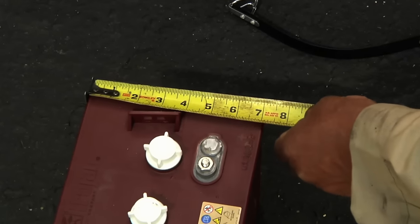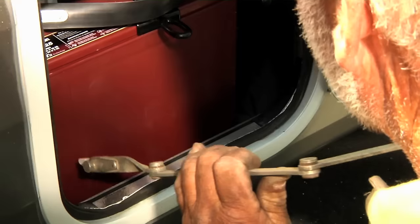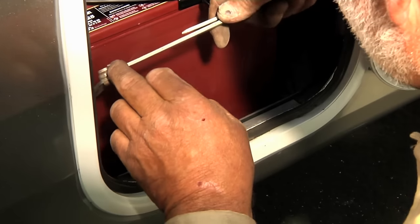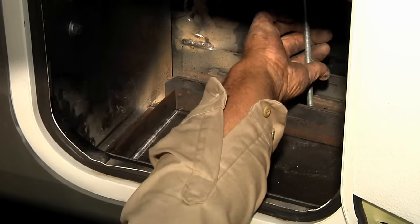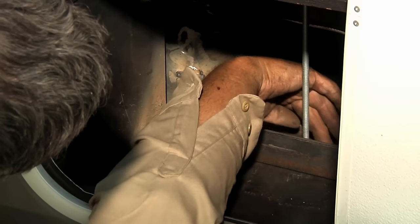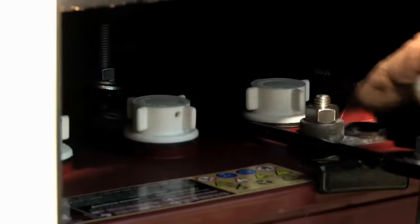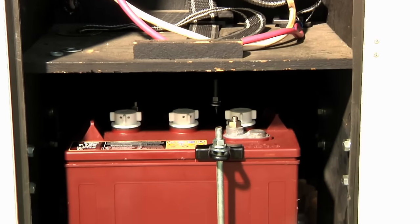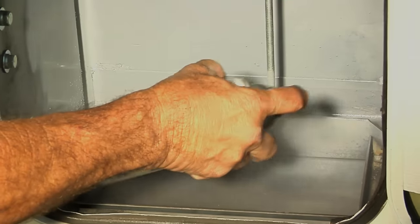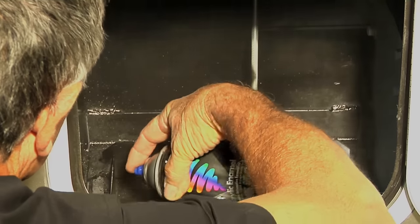We welded in an angle support bracket to give support to the bottom plate, and once it fit nicely it was welded in place for battery indexing. The battery was measured and the bottom plate marked. The rear indexing bracket was cut to size and tack welded in place, then the battery positioned to mark where the side brackets go. Holes were drilled front and back, and 5/16-inch all-thread installed to fabricate the hold-down bracket. The battery was set in place for the final fit, the front all-thread installed, brackets bolted down, then the whole thing disassembled for priming and painting to prevent rust inside and out.